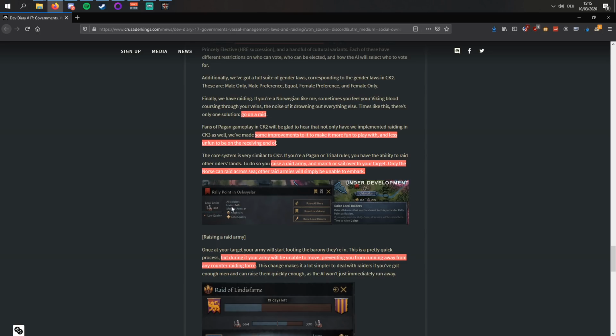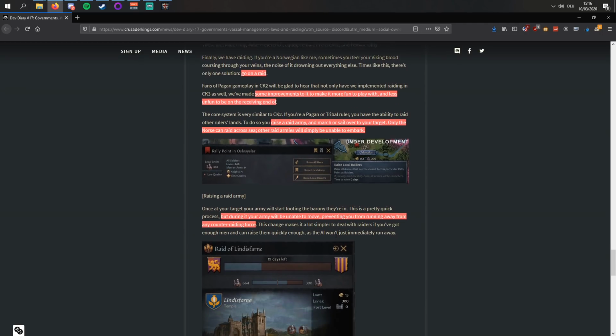Knights 4, men-at-arms 0, levies 640, and all soldiers, so this is the entire soldiers list right here. Raise local raiders: raise all raiders that are the closest to this particular rally point as raiders, or raise all armies, I should say. If you only have one rally point, all armies will be raised here. Time to raise, 2 days. I like it. It takes you time to raise armies.